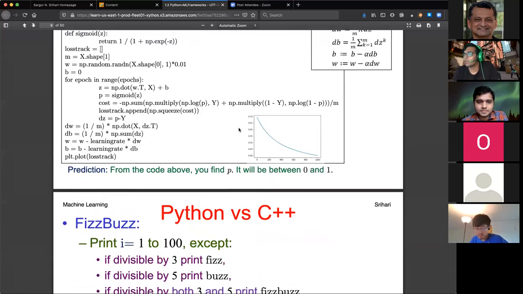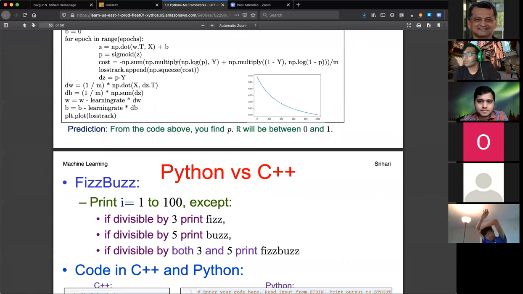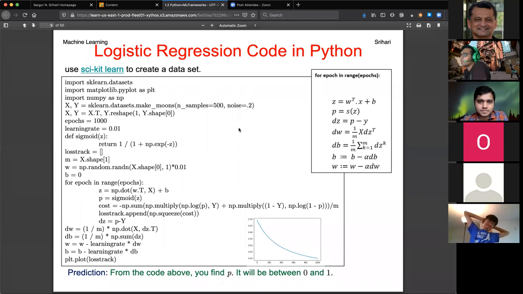All right, so I just threw this in right away saying this is what machine learning looks like, all right? And of course, we're going to be learning several algorithms. This is for logistic regression. We are going to be looking at linear regression, where the value is not 0 or 1, but a continuous value. You're predicting some value, and it's got a simpler form. And sometimes some machine learning problems have closed form solutions for W and B. Linear regression is one of those problems. There's a closed form solution.